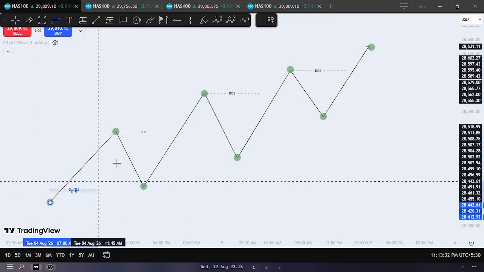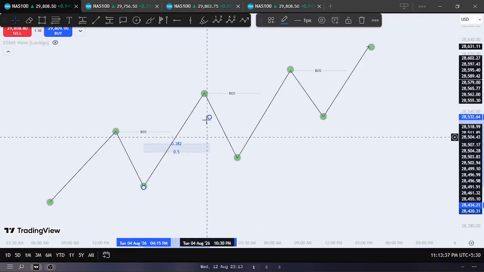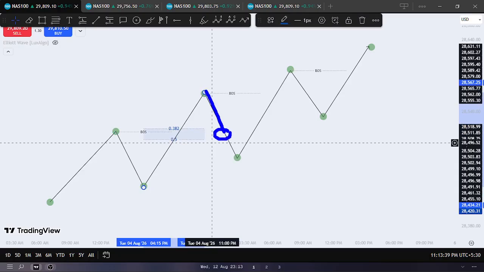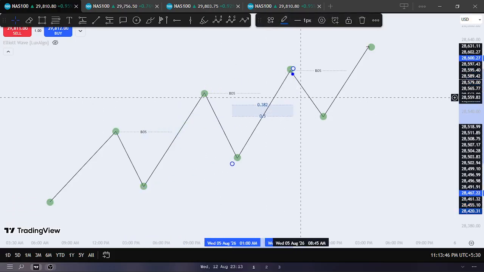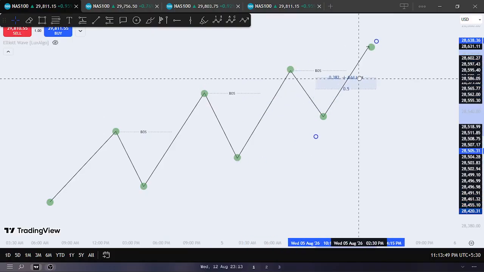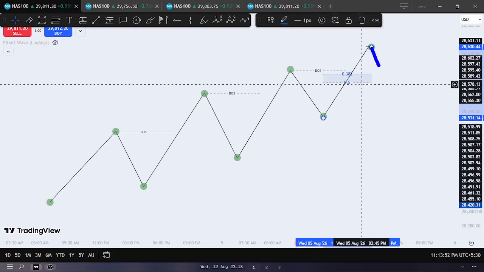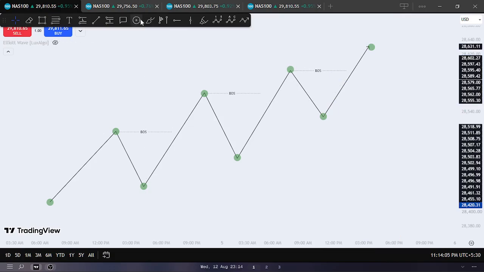Basically, you go from the low to the high in a bullish trend like this. What you want is for the price to come around the 0.382 level, following like this. So that's a valid pullback. And let's say at this moment something like this happens. So this would be an impulse and this would be a pullback, and then we have an impulse again. Basically, I think that summarizes the use of our tool.